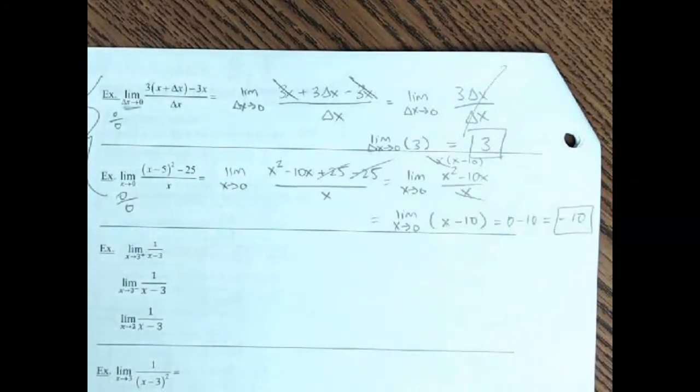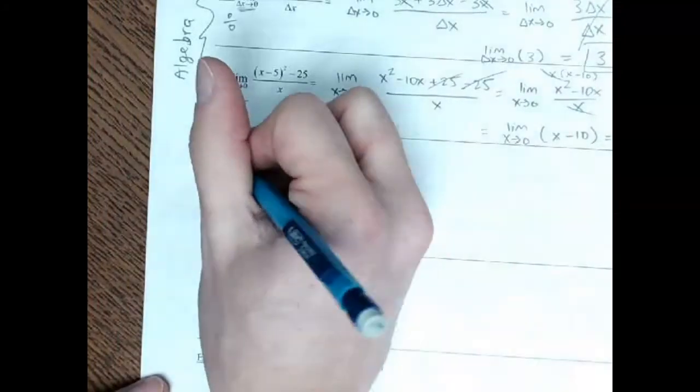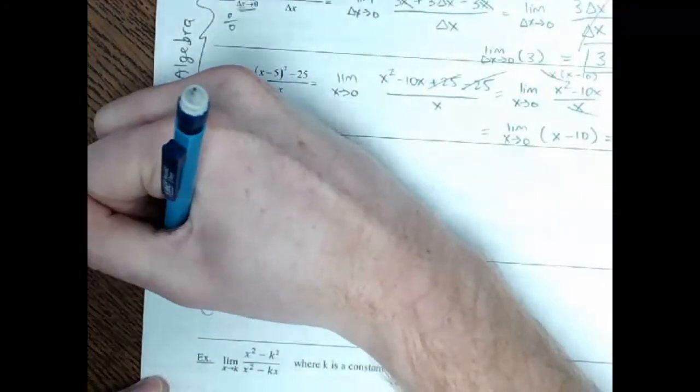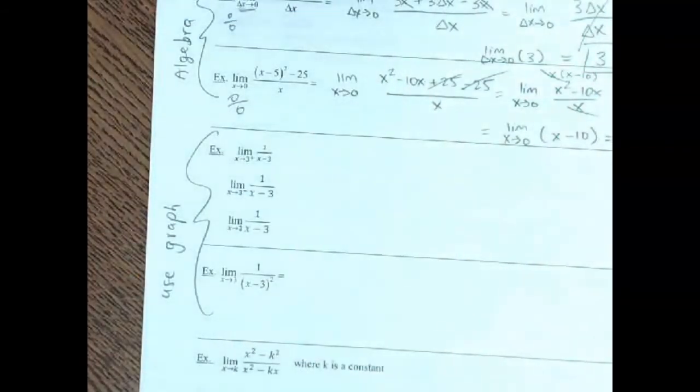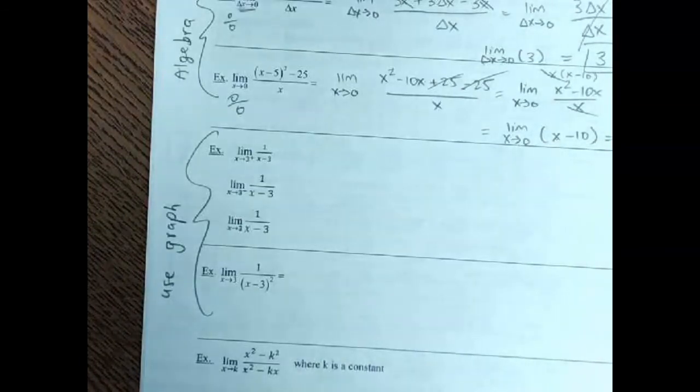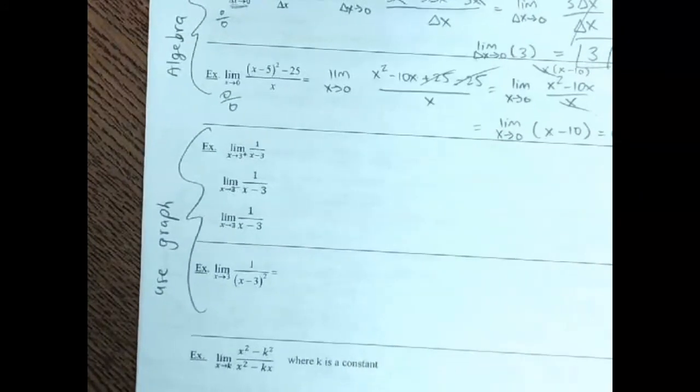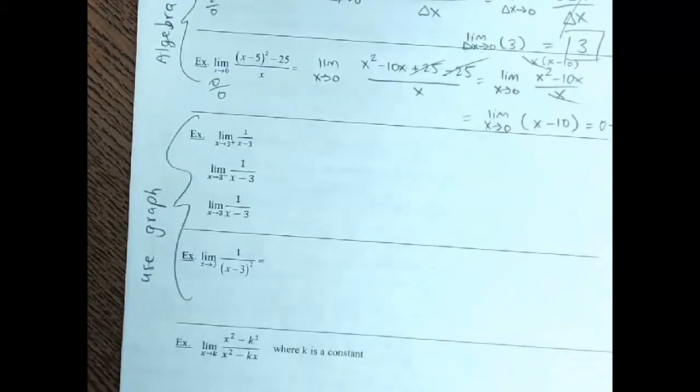These next couple, it's really just going to be in your best interest to use the graph. There's not really an algebraic strategy for doing it, but if I look at these and I have some weird answer and I'm not feeling like I'm getting something valid at the beginning, you could always just use the graph, right? We know we could use a table or we could use a graph to answer limit questions. So if the algebraic just doesn't seem possible for us, use one of your two other methods.